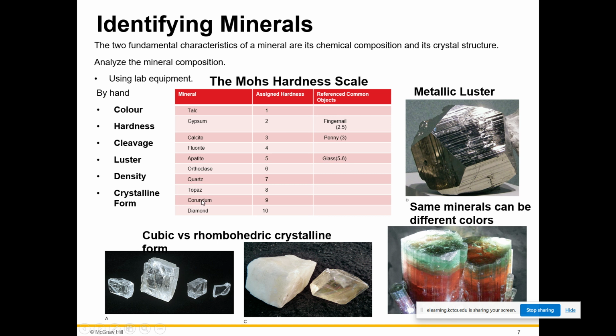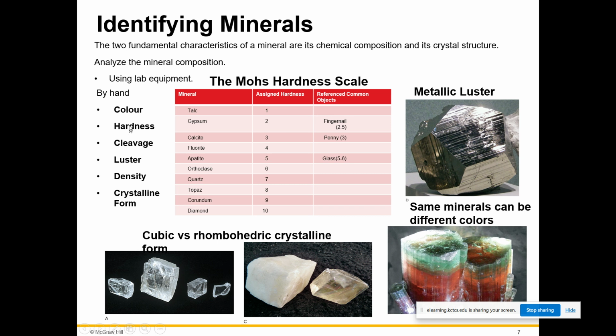So how do we identify minerals? It really is not easy. There are over 4,000 minerals. And so we have these properties that we can look at. And then there are books and charts. After we look at these properties, we can go to this book or this chart and determine what we're looking at. Nowadays, there's a lot of advanced technology and machinery that we can take advantage of to help us. But if we're just out in the field and we pick something up off the ground, we're using these properties and then referring to a chart.